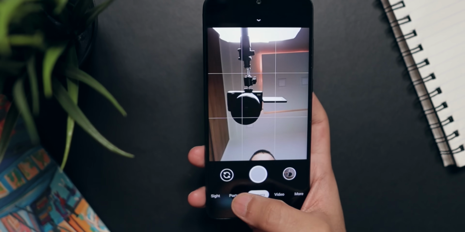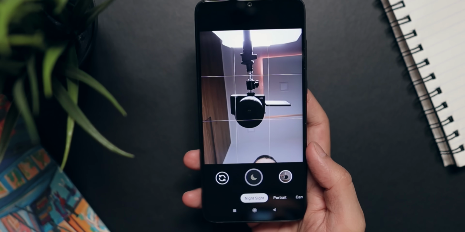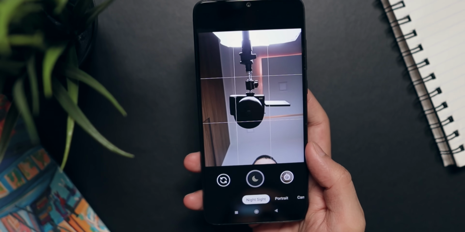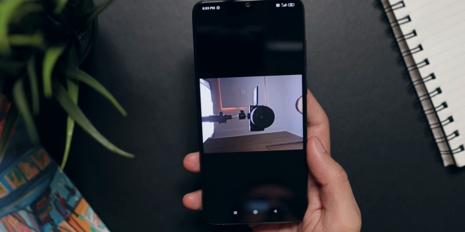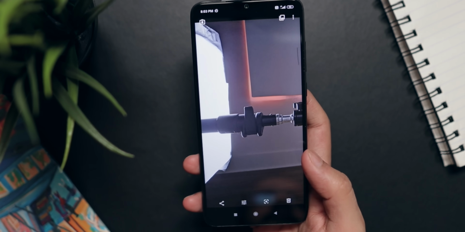Okay, so let's talk about a couple of problems with GCam 7.3. Number one is that you do not get support for the wide angle camera as well as the macro camera. GCam 7.3 does not have support for both of these cameras as of yet. So if you want a Google camera for your wide angle camera, then you will have to download the previous version of it. Don't worry, I'll give a link to that as well in the description box below.